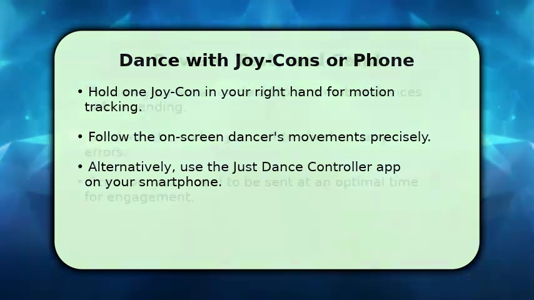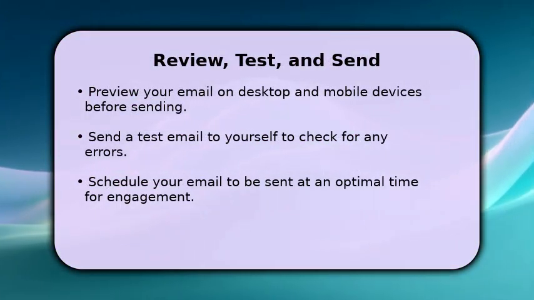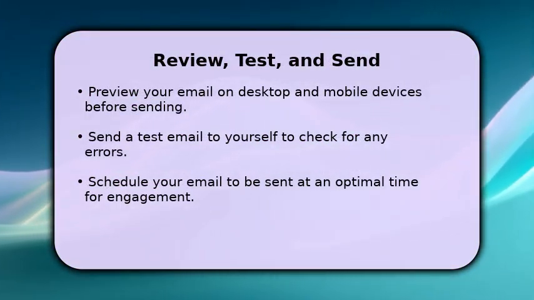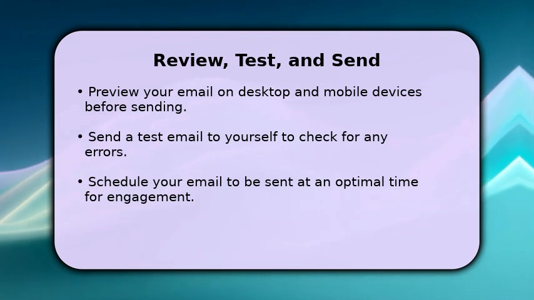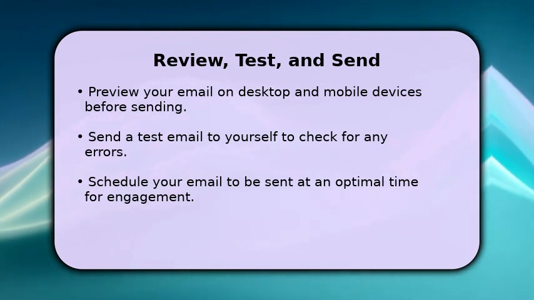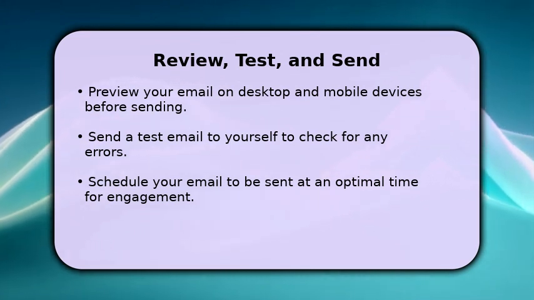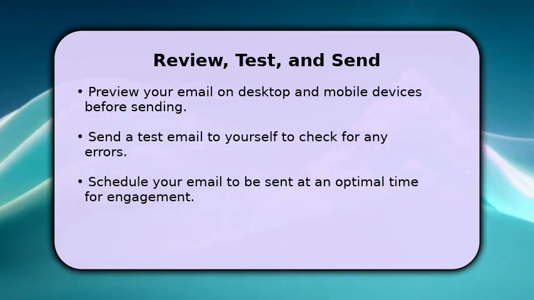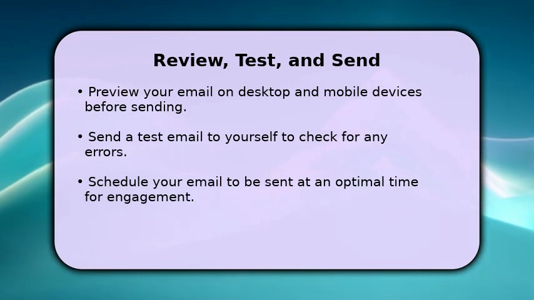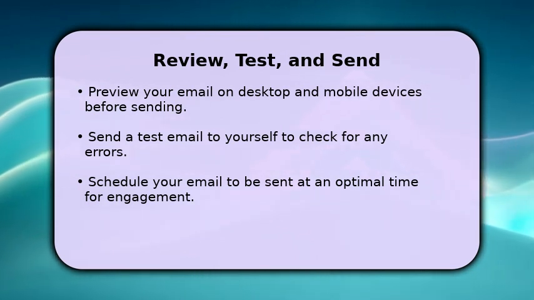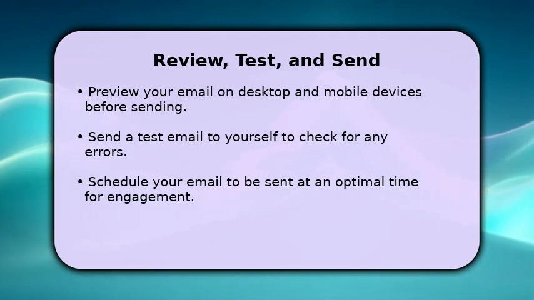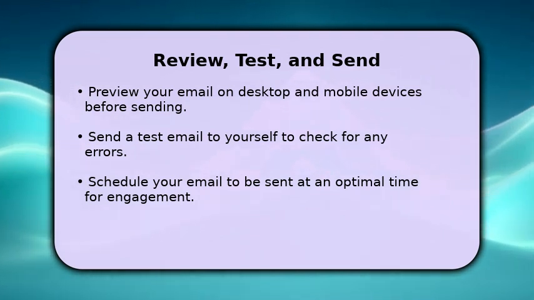Before hitting send, always review your email thoroughly. Use the preview function to see how it appears on both desktop and mobile devices, ensuring a seamless experience. Send a test email to yourself and a colleague to catch any last-minute errors or formatting issues. Finally, schedule your email to be sent at an optimal time, perhaps when your audience is most active, for maximum impact.